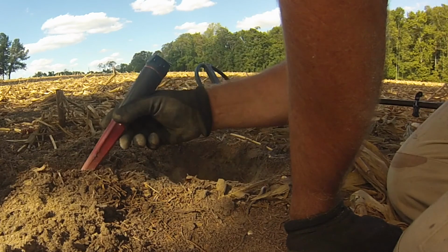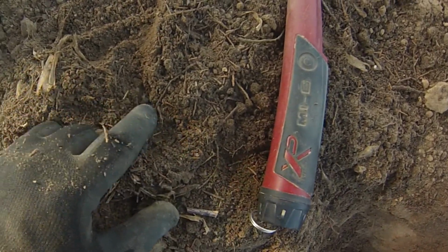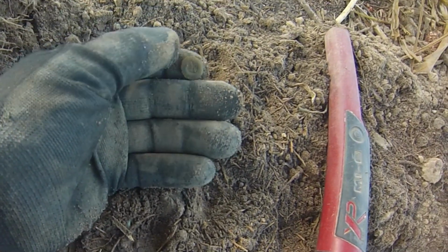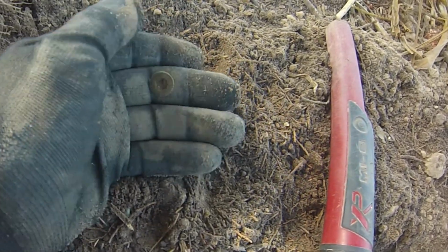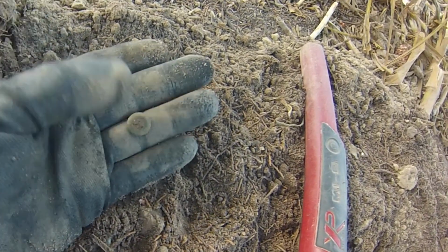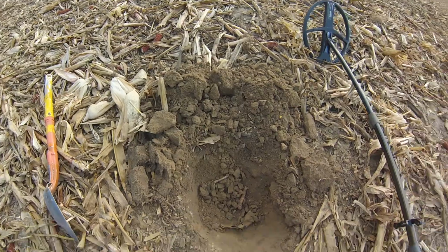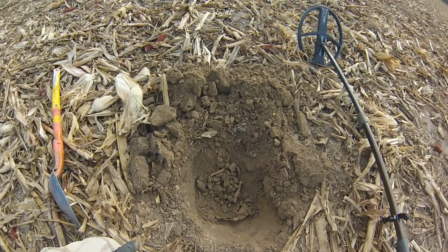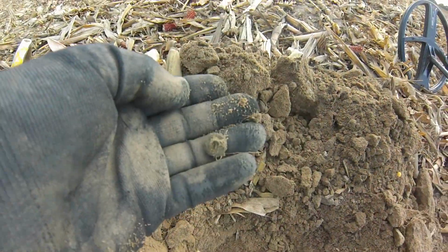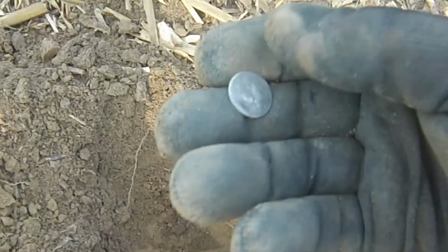Oh, there it is. Uh-oh, looky here. Look, look, look. Uh-oh. You see green? I do. That looks like a button. What kind of button? Okay, that's a 4-hole button. That's just a kind of a domestic metal brass button. Not military issue, but could have been on a shirt or a pair of underwear or anything. And that's a lot of signal too. Man, this has been a good day for green. Do you see it? Just a bat, but still a button. Got some kind of coin here.